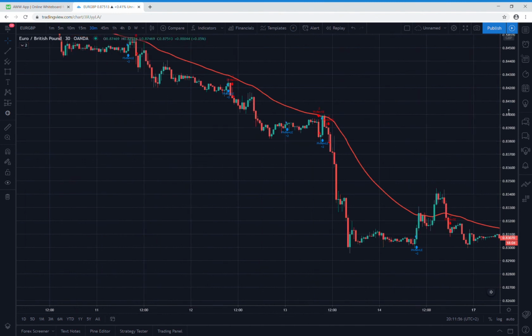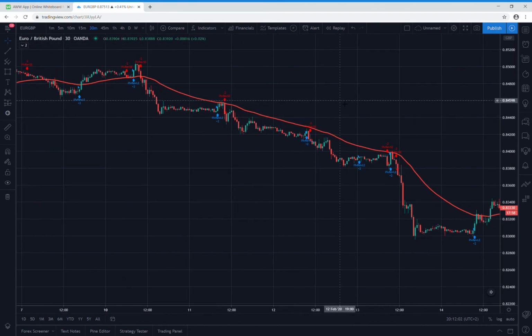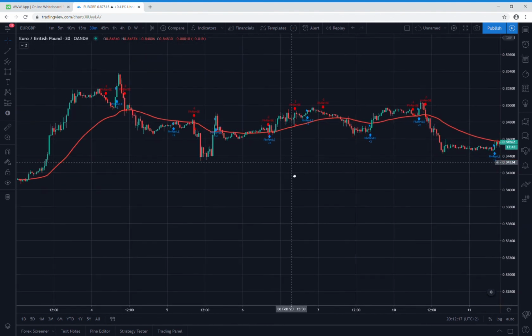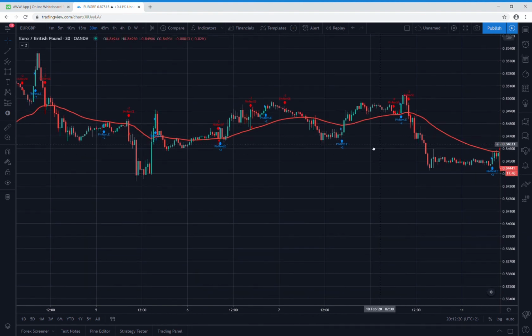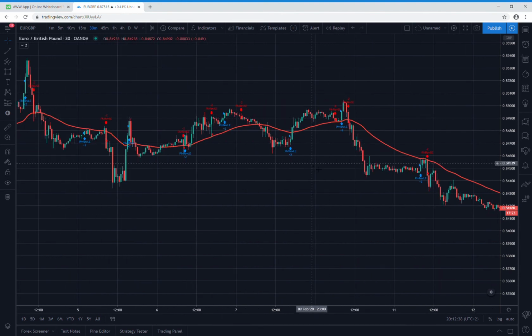But before you use that, it's really important that you backtest it. If you don't know how to backtest, just type into YouTube how to backtest a strategy. You will see there are a lot of other videos out there that explain how to backtest. If you want, I can also make a video on how I do backtesting on my strategies. And I will put out some more trading ideas and strategies, like other indicators that you can combine, and which indicators are suited for other forex pairs and financial instruments. And yeah, I don't want to make this video any longer.